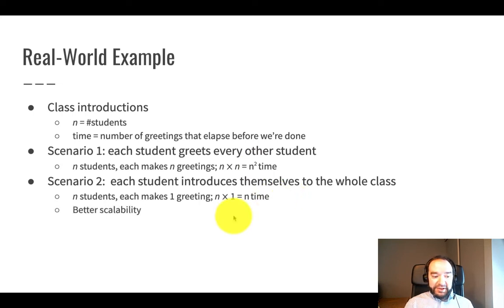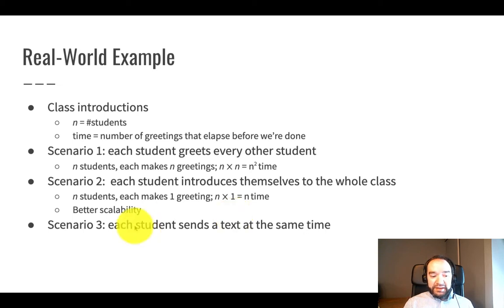We're spending less time on this process. Finally, let's say we use some technology and every student sends a text at the same time. So I guess I'm the instructor. I say, students, I want you all to write a text and it will be rebroadcast to everyone. We can read the texts later. So all n greetings in the class happen simultaneously.